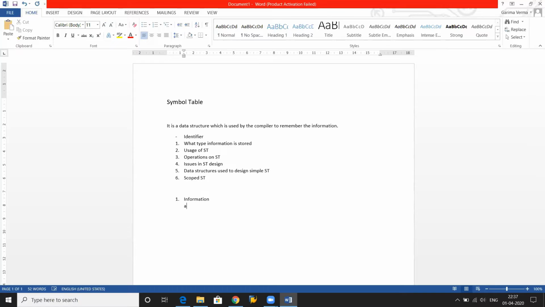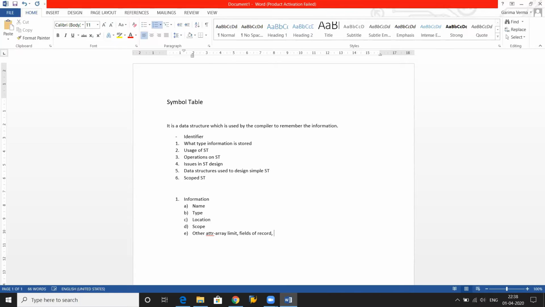The information that we store in the symbol table is the name of the identifier, the type of the identifier, the location of the identifier, and the scope of the identifier. There are also other attributes which can vary from compiler to compiler.